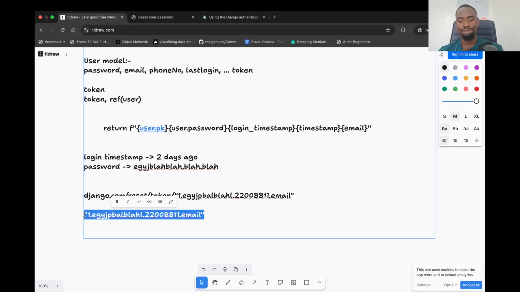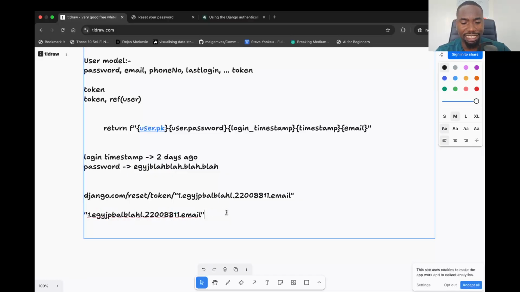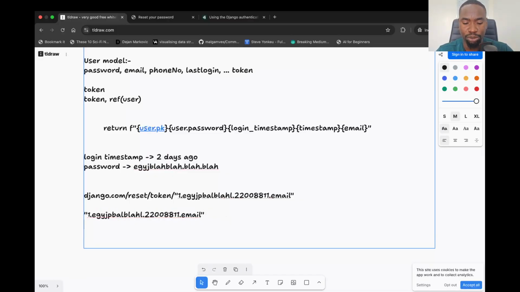Now, this is where it gets even more fascinating. When a user resets their password successfully, the next state would be a logging state, meaning this could just as easily go from this to, let's say, since it's a new hash, we could have something like blah blah egyj dot blah.